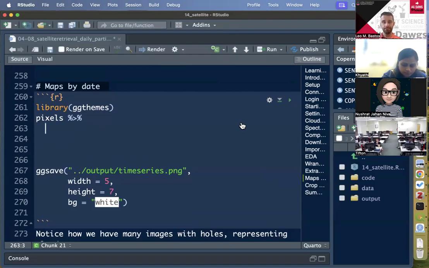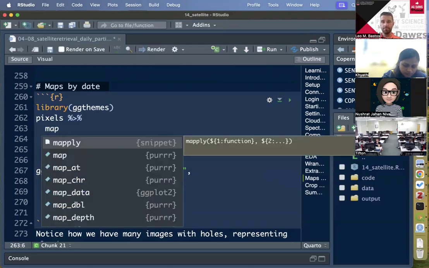The function map. Function map. Hmm. Well, can you tell me more about what you're thinking? I was thinking about using the function map and then using ggplot inside the function map.